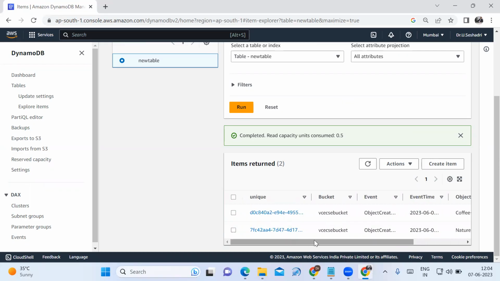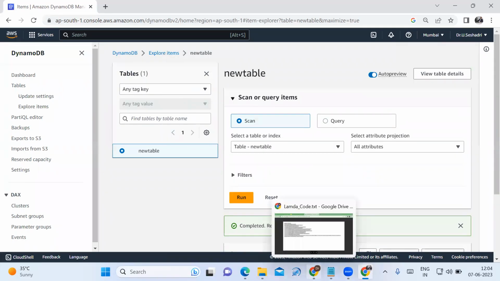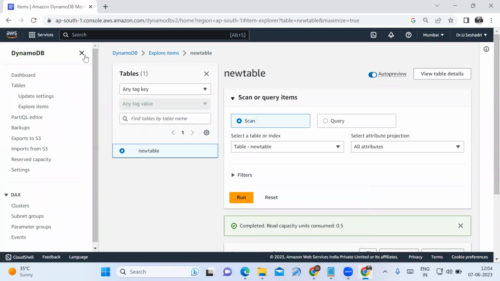In that way, I have written the code in Python. The Lambda function is working based on the triggering function. Already I told you that Lambda is a service which runs code without any server. That's why it is said to be serverless compute. The code is executed based on the response to events in AWS services.